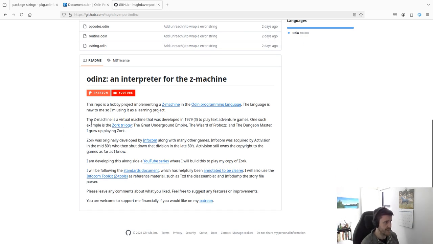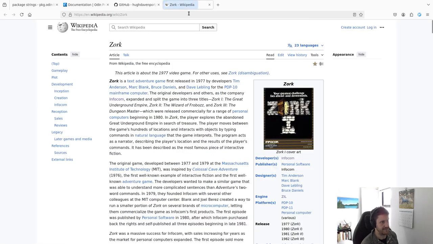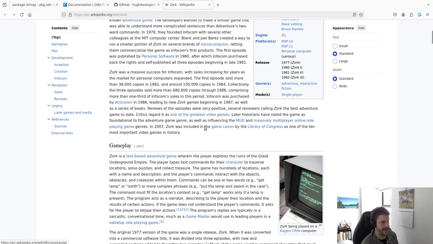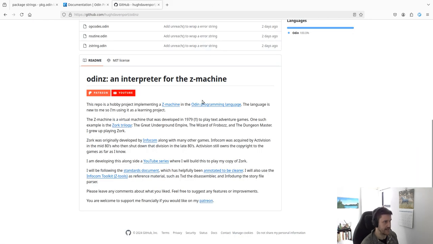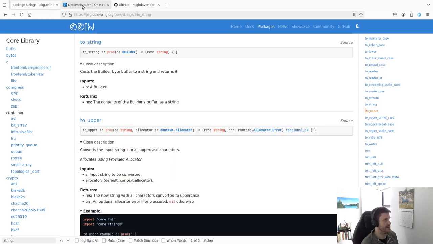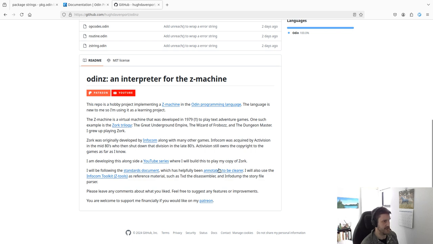The Z machine interpreter was developed in the late 70s, and it was basically to make games like Zork, text adventure style things. And I'm following a standards document, which is neither of these two links, so I will open up this one.